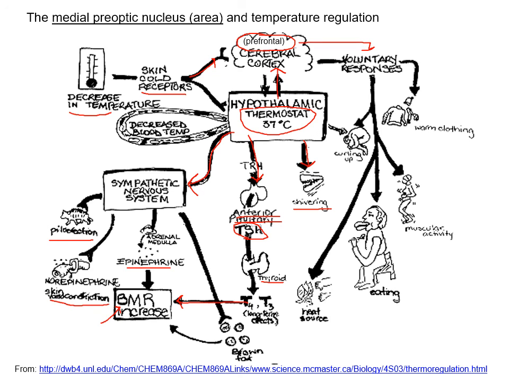And these voluntary responses would include putting on more clothes to stay warm, curling up into a ball in an effort to maintain core body temperature, increasing muscular activity, so doing jumping jacks or something to maintain body temperature, eating, certainly food burning calories when the metabolic rate increases would be a way. Staying warm requires calories to maintain that body temperature. And then last, maybe snuggling up next to the fire.